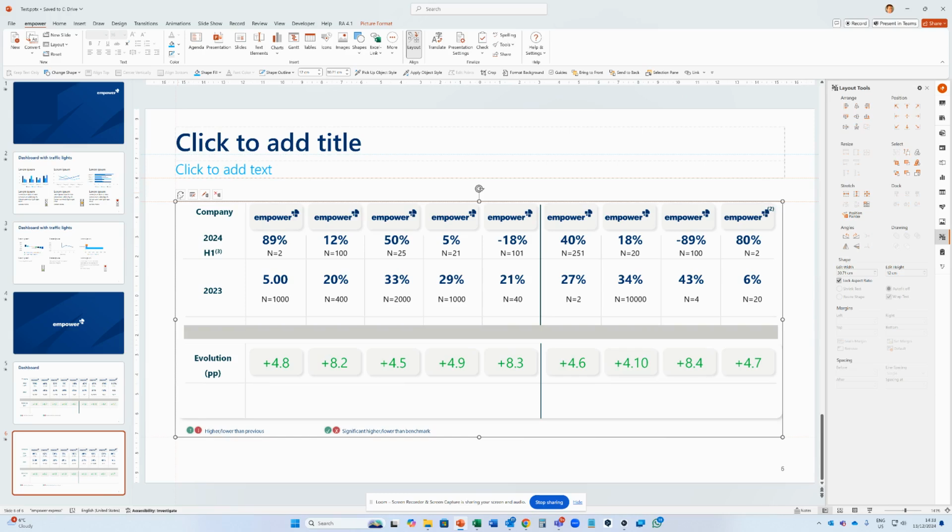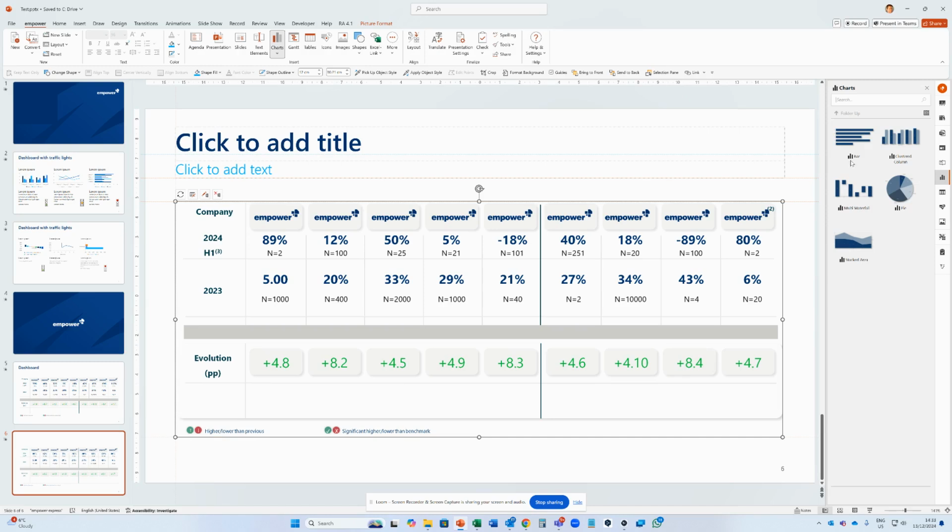And this only gets better when you use the full version, because when you have the full version, you can actually flesh out all of these areas into your corporate branding. So you can see at the moment what I've done is I'm using the standard Empower branding here. But it takes quite a bit of effort to format things. And if you're working as a team, one person who's good at PowerPoint can do all that formatting for you, and then they can distribute it around the rest of the team. And then all you have to do is put it into Excel, link it all up, and then link them between PowerPoint and Excel, and you've saved yourself hours and hours and hours of work.